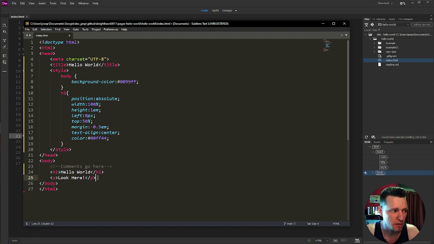There are two different main types of elements in HTML. We have block level and inline elements. A block level element, like a paragraph tag, will take up all of the available width that's given to it, and it will force a carriage return at the end. So if I have two paragraphs, they are not going to be next to each other. One's going to be on top and one's going to be below. And those are block level elements.